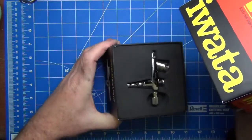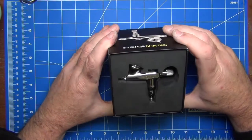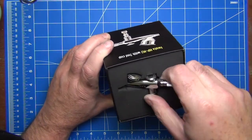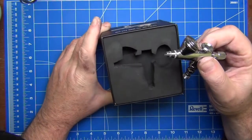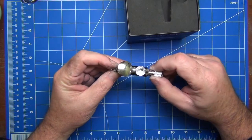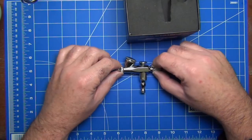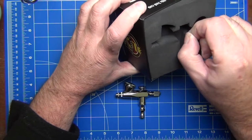Full disclaimer — I have used this airbrush before so I just repackaged it for this review so you could see what it looks like when you get one. Quite novel packaging — we've got the foam insert with the little airbrush sitting in there. Let's take the airbrush out — it's a little bit of a tight fit. There we go, and you can see it's quite a revolutionary design — there's really nothing like this from any other company.